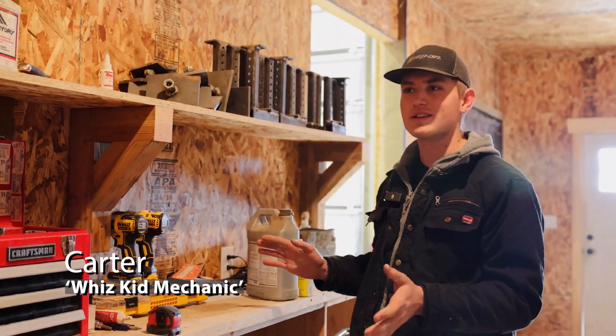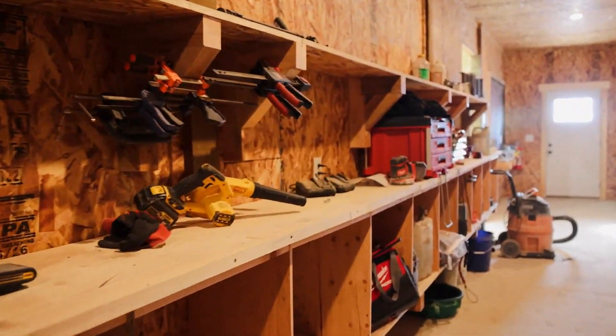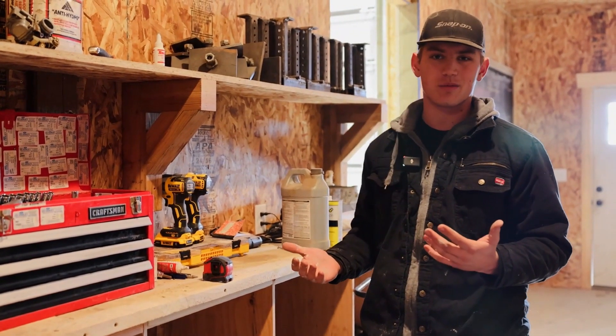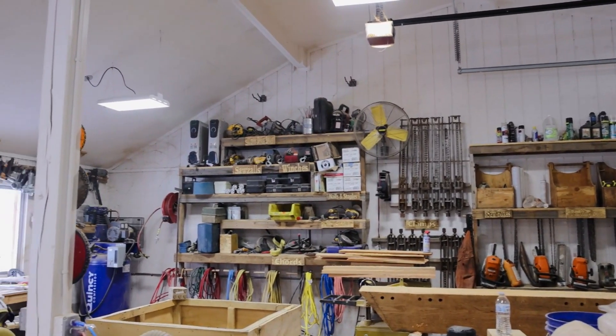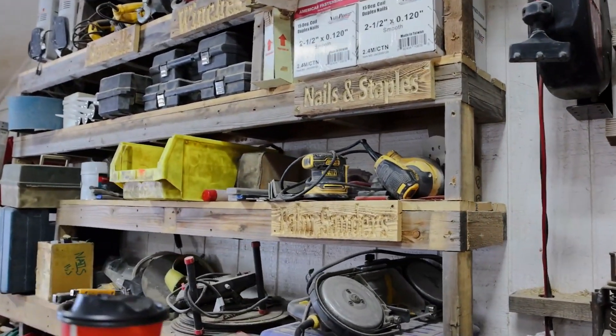This is kind of the start of our process here. We've got all our tools and whatnot, and we've always got to start somewhere — get more organized, get cleaned up. Eventually we'll have a spot for everyone's tools to keep things organized. We'll be able to work more efficiently and get more things done in a timely manner. You can see why organization is so important in your shop, garage, house, whatever. If you can't find something you know you have, you're going to end up going to the store and buying it again, or spending a lot of time looking for it. Take it from us, the BC Timber Crew — get organized, get your stuff in order, get it up on the wall and visualize it. Time is money.